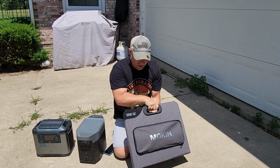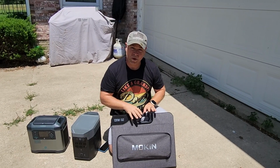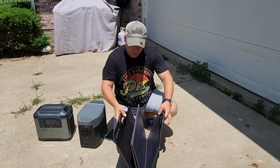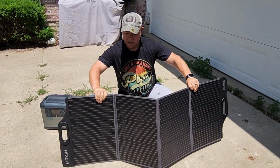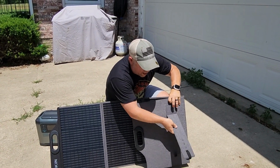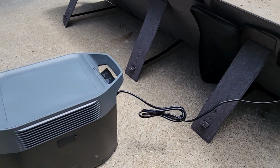And what I like about this solar panel is that it's four panels and it's compact into one. You don't have to stuff it into a case. This is its case. And so you're going to unfold this. The centers are Velcroed. And then you've also got legs in the back. You're just going to unbuckle that and set out your legs. And you're going to lean that towards the sun.